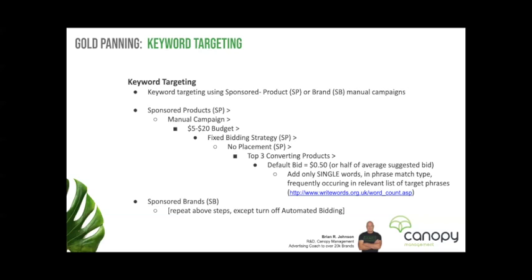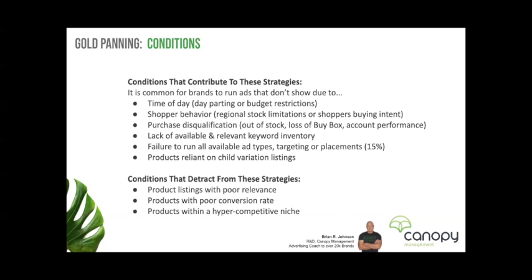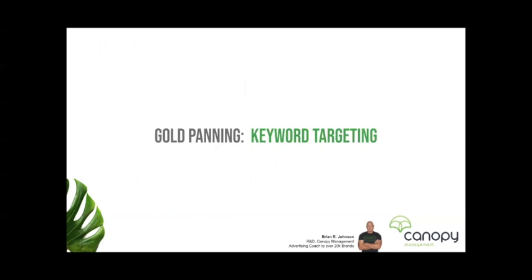$5 to $20 budget. I recommend a $20 budget. You're not going to spend it. Every week you're going to spend like $3. All of these are typically slow moving campaigns because you've got to hit these triggers where these conditions apply, and it completely depends on your product niche and whether or not you've got a strong product versus an average product compared to the competition, and how competitive that niche is.